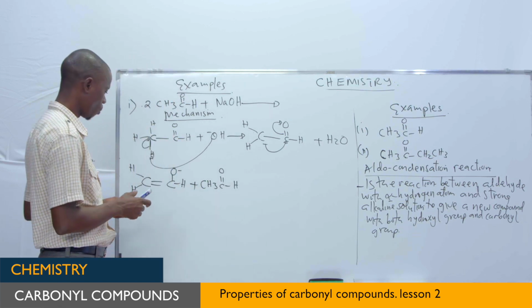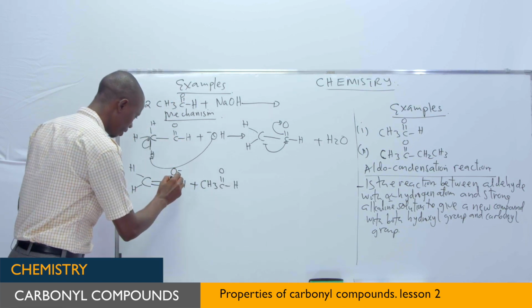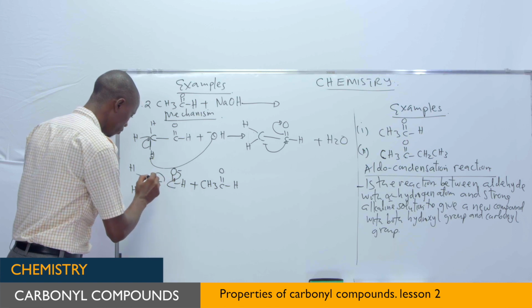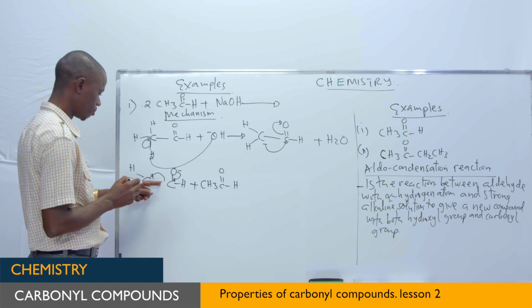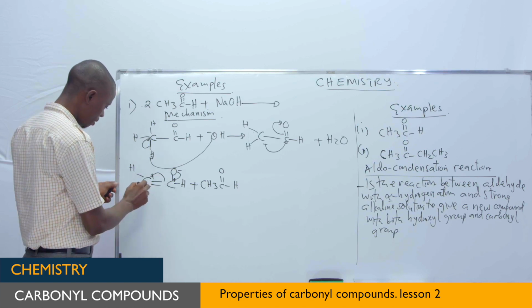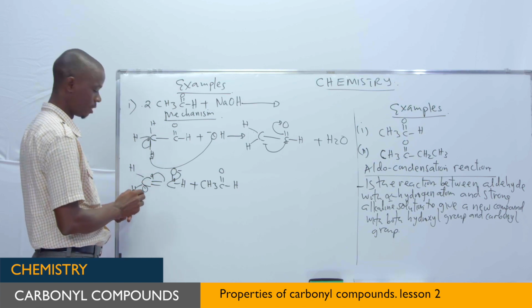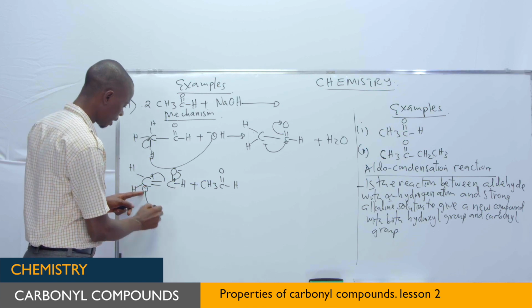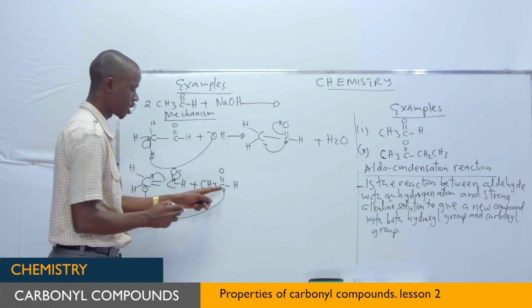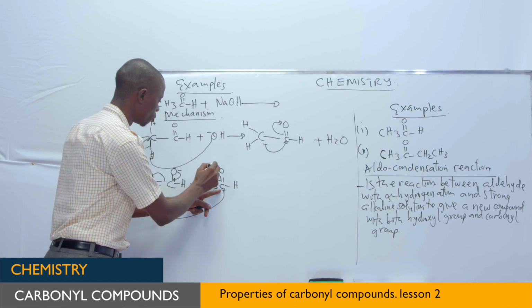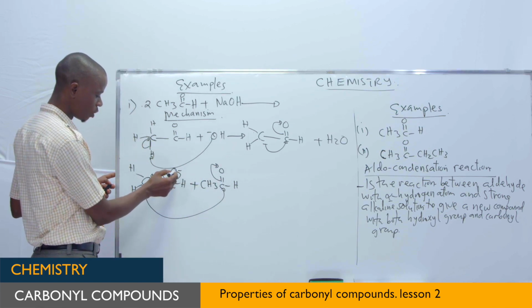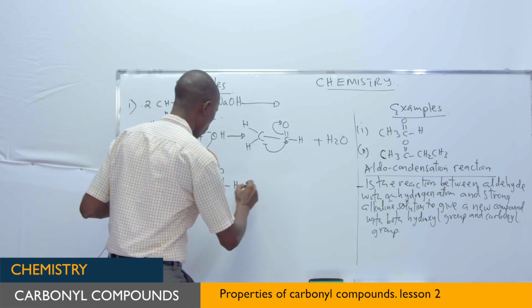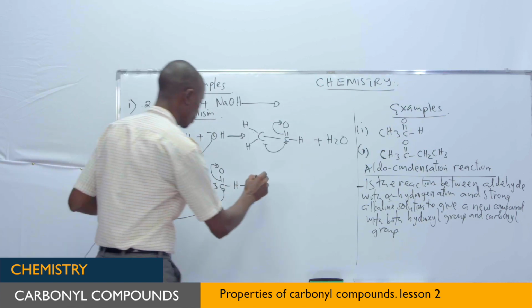When it reacts, what happens? This electron comes back to this carbon atom, and this pi electron moves to here. Now, from there, this will be negatively charged. It will attack this carbon atom, making the electron also move to this oxygen atom. So here there will be a formation of the double bond. Therefore, we are going to form the following compound.